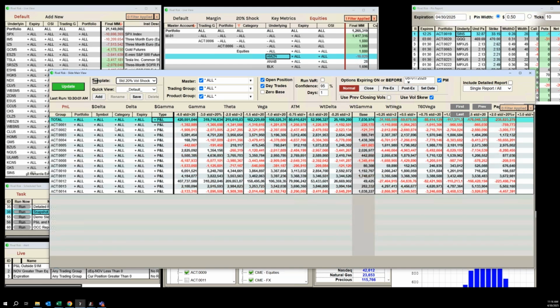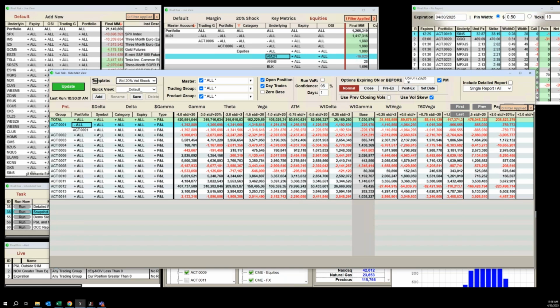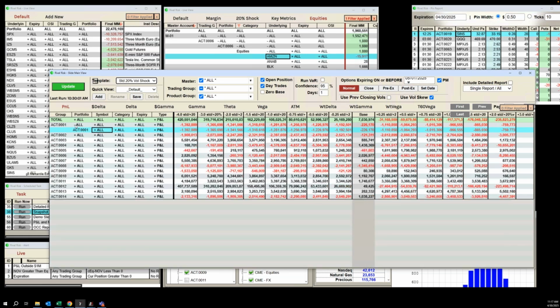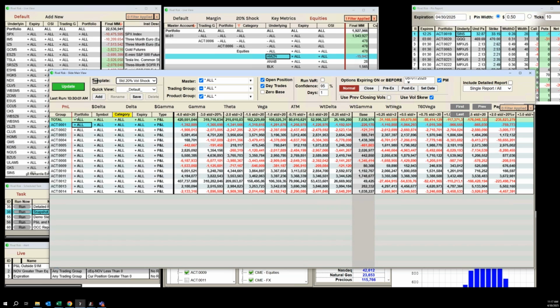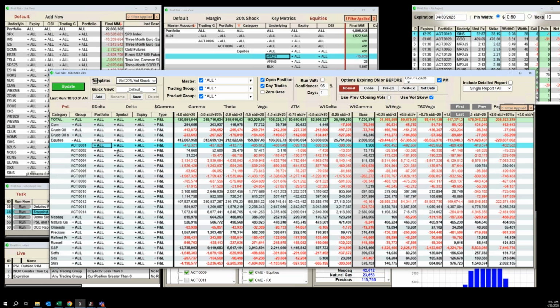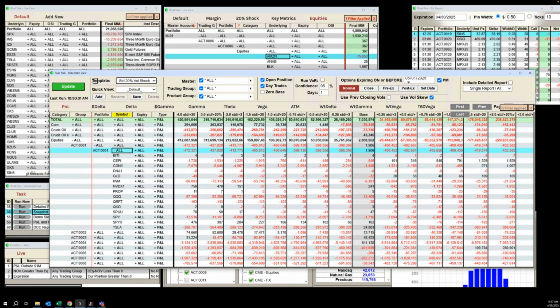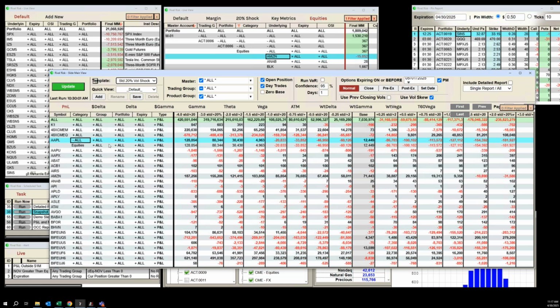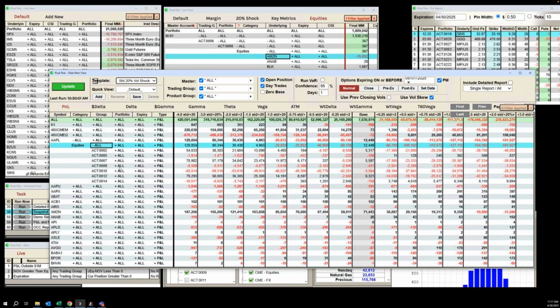And you can drill down like you would on the other pages, so I can see things by symbol, by category. Unique thing here is I can slice and dice things differently. So let's say I want to see things by category. I'm just going to drag the category column to the furthest left. And now it's showing me, across all my accounts, here's my total corn risk, or here's my total risk in equities. And then I can see, okay, which account has equities, and then what symbols do they have on. Or I can drag symbol all the way to the left, and then it's going to reorganize everything by symbol. So then I can say, okay, who has Apple on? And it shows me those accounts. And so it's really easy to slice and dice things from this page.